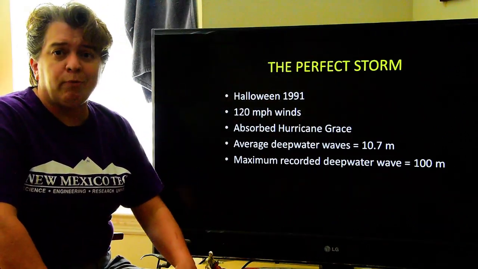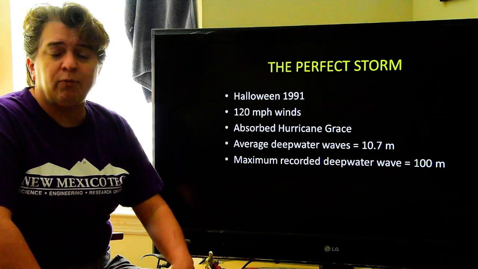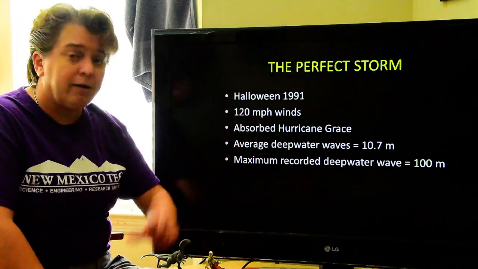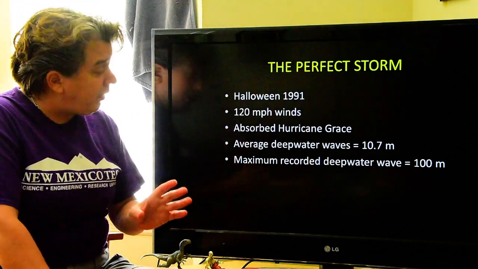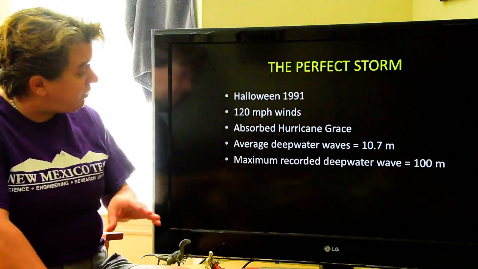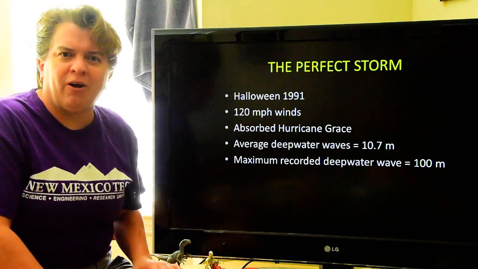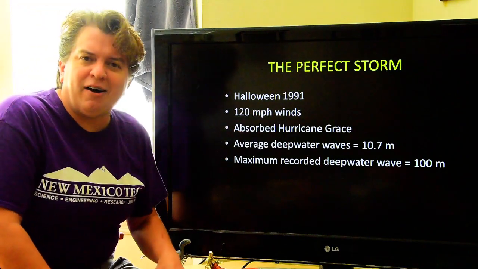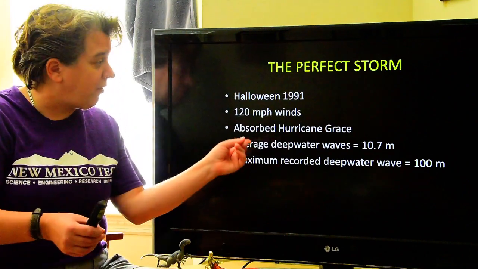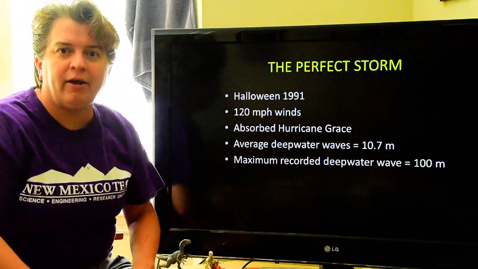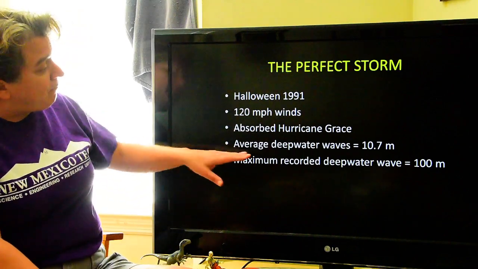Yeah, it was a movie with Marky Mark in it, but this is what we called the storm that happened back in 1991. 120 mile per hour winds, so that's hurricane force winds there. In fact, it absorbed a hurricane. That was the Gulf Stream low pressure that I'm talking about. It ended up being the remnants of Hurricane Grace, and it just pulled that right into this nor'easter.